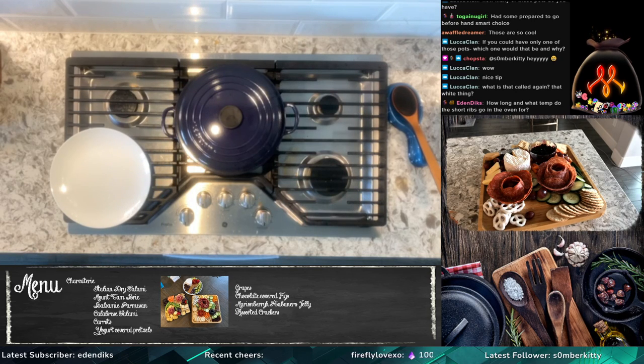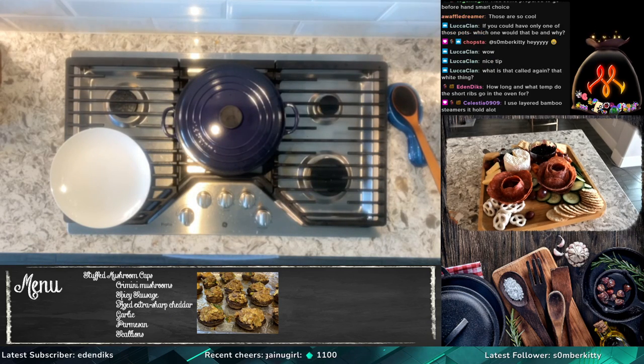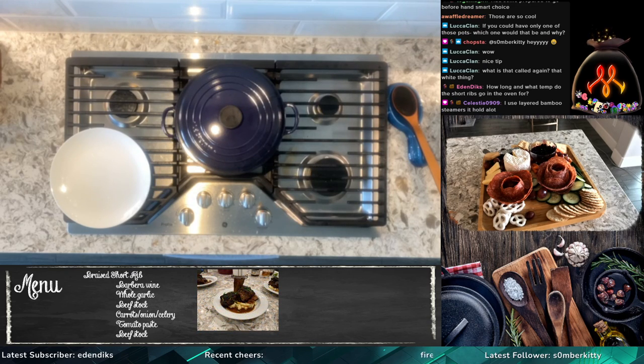How long and what temp are the short ribs going? Oh, the short ribs go in the oven for 4 hours at 275 degrees, making it low and slow. That works too.